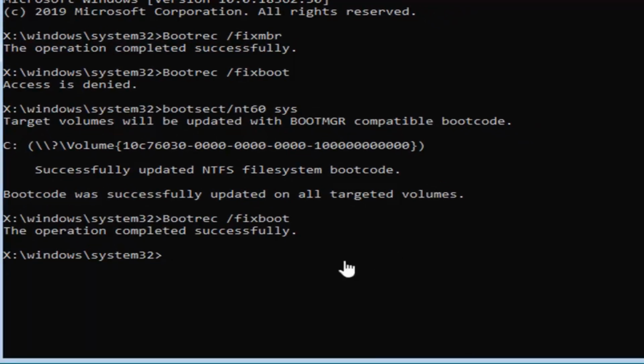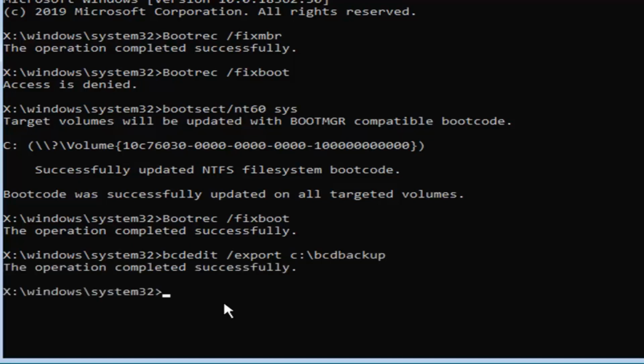Now that you've done that, you want to type in bcdedit, again exactly as it appears on my screen, and then a space, /export, space, and now type in whatever drive letter Windows is installed on. I know Windows is on my C drive, but if you get an error further down the road, you might want to consider changing the drive letter here. So I'm going to select my C drive, which should hopefully be for most of you guys, but there will be a few that have D or E or another drive letter perhaps. And you want to then type in a colon, followed by a backslash, BCD backup. Again, exactly as it appears on my screen here, and then hit enter on your keyboard. It should say the operation completed successfully.